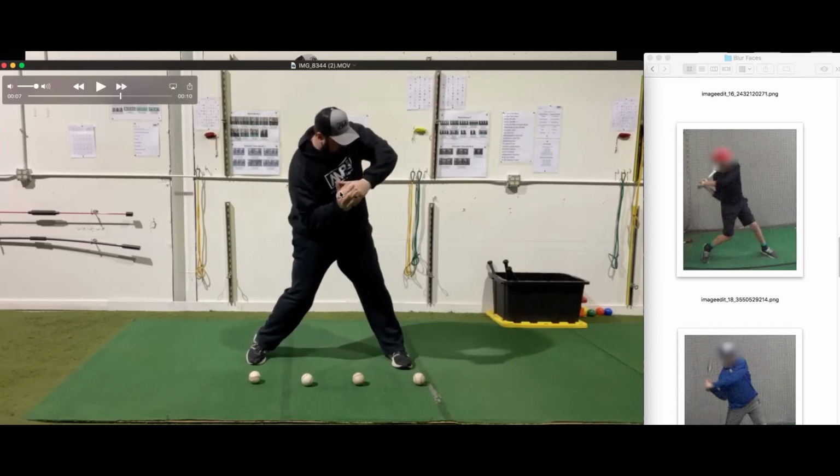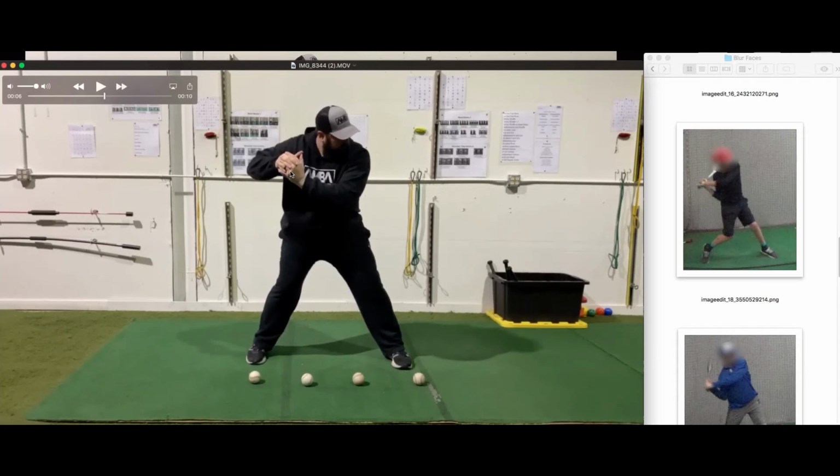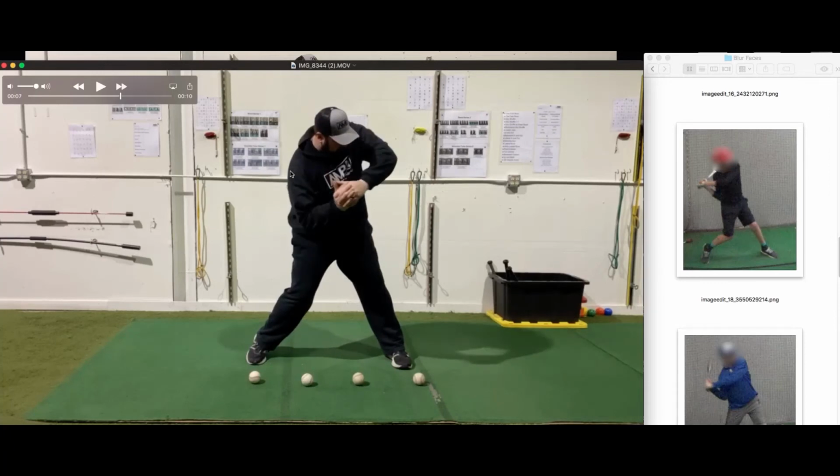Now, where a lot of kids mess up is they want to straighten the arm out and the hands come out. So we want to tell them in a straight line. The ball, where my hand is right here, I'm going in a straight line to the pitcher. This is going to allow me to stay inside the ball.